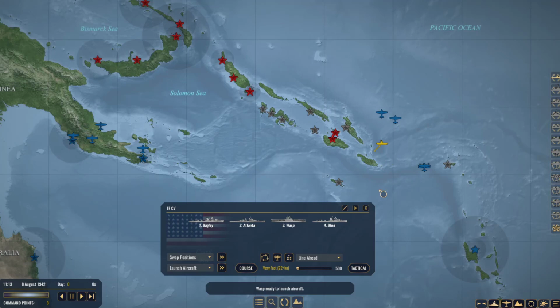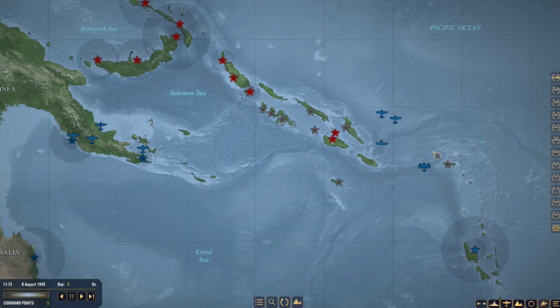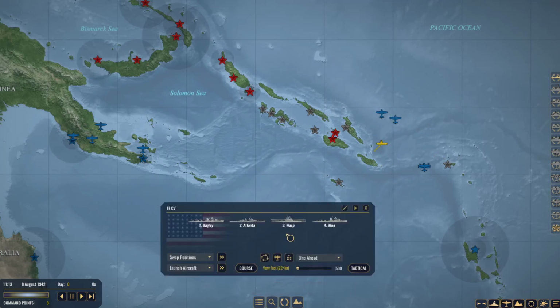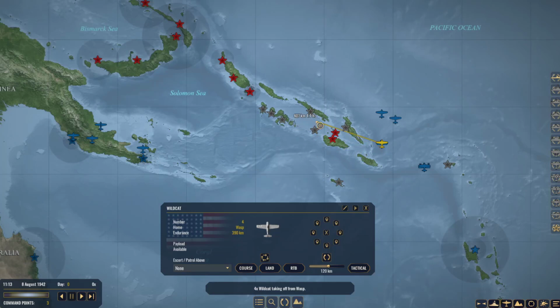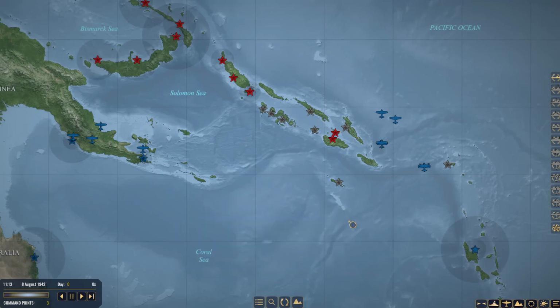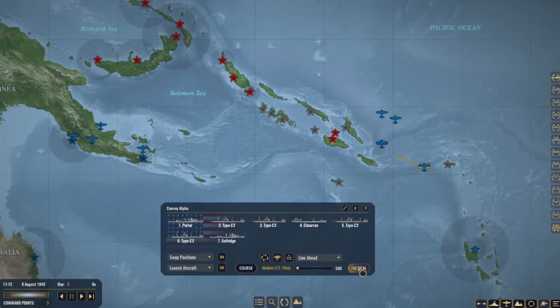So we're going to just bring you down here. The Wasp is ready to launch again. Cool. So I think we can. I want this guy, if he can, to just go into the slot a little bit and see what's there. So the slot is what it's called here between the islands there. Just FYI. Convoy is doing good. I'm going to extend her course now to about there as well.